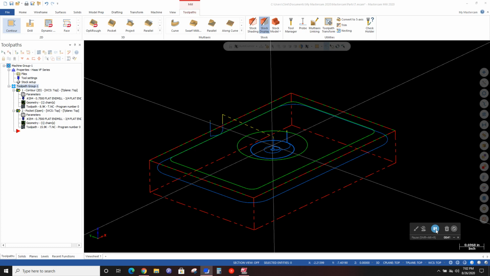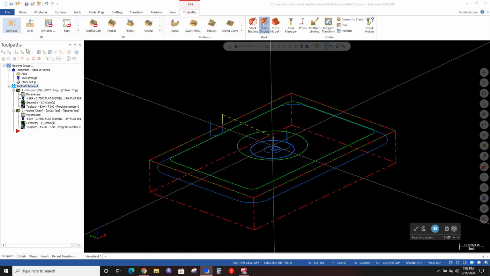So to start off, I've created a program and I've already put a couple of toolpaths on this. I've created a contour toolpath that goes around the outside of the geometry, and I created an open pocket right here in the middle. Now I'm going to go ahead and just run this so that you can see what it looks like when we run a verify simulation.